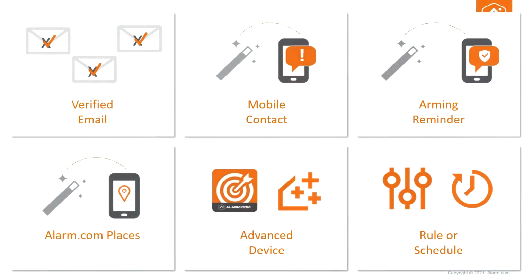A great example: my house is practically a demo house for alarm.com. I've got so much stuff set up on it. As I walk up to my front door, I've got it set up so that my doorbell can detect that I'm walking up to my front door. We've got person detection AI built into the doorbell to be able to do that. Once it detects me walking up to my front door, it automatically triggers a rule so that my front porch lights turn on. This is great to maybe deter someone that shouldn't be coming up to my front door, but it also adds convenience for me so that I'm not coming into a dark house.